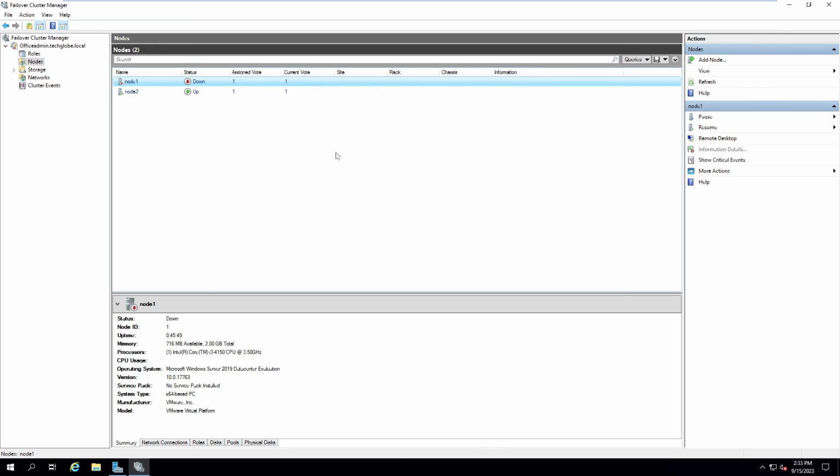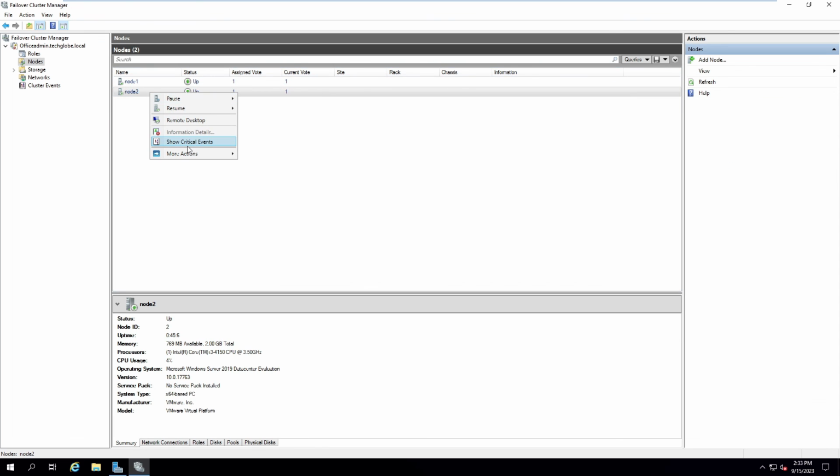Okay, I'm going to bring down the second server. Once the node 1 is up, we can manually bring down the second server and go to the domain server, to check whether the file is still accessible or not.